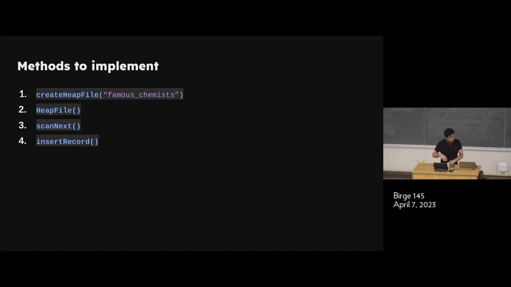All right, so now we'll talk about the methods that you will be implementing in this assignment. These are 4 methods that you'll be working on, just like you did in the buffer manager assignment. There's a create heap file method, which creates heap files on your disk. There's a heap file constructor, which basically loads a heap file from disk and builds an object from it, which contains the same sort of structure like this. There's a scan next method, which will iterate over records and pages inside your heap file until you find a match. And then there's an insert record method, which will allow you to insert a new row or record into an existing file.